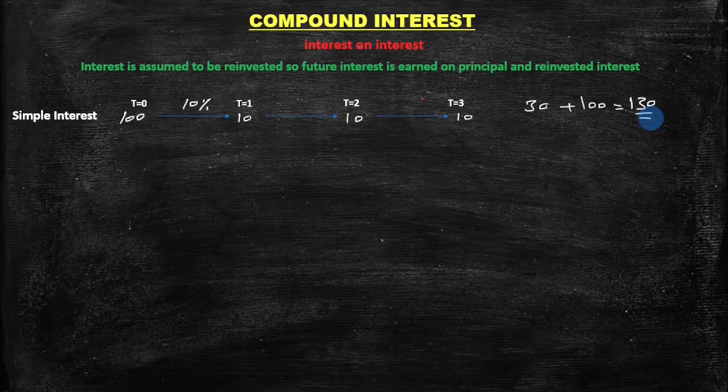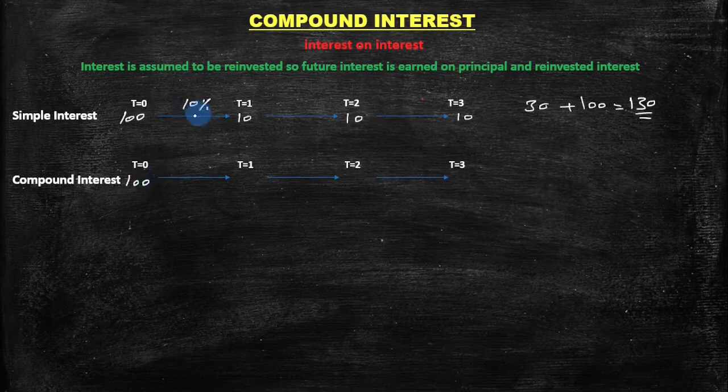Okay, great. Now let's compare it to compound interest. In the case of compound interest, let's go with the same deposit. Let's say we deposited $100, the same interest rate, 10%. After the first year, no difference. The 10%, just like the simple interest, will be calculated based off of the original investment. So we'll end up with the $10 interest, right?